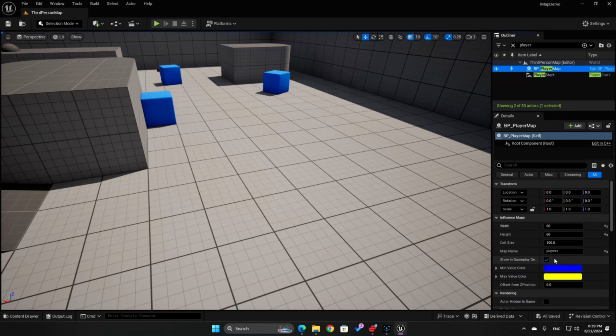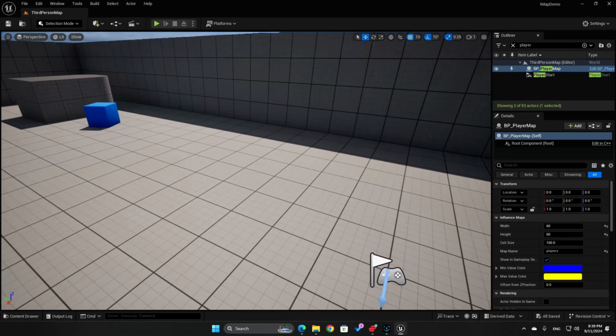Basically, I named it players, moved it to 000, and set the width and height to 60. Influence maps, unlike volumes, do not have their center at their position, and instead their 000 is their corner, where they are is their corner.